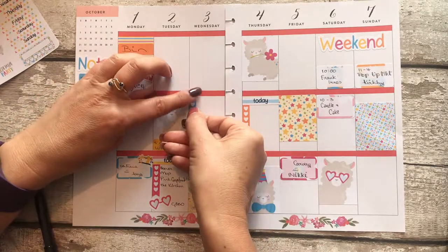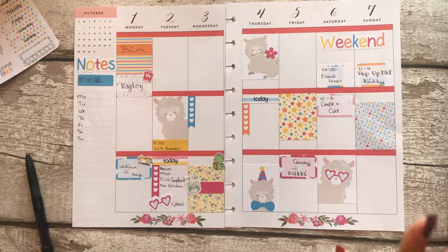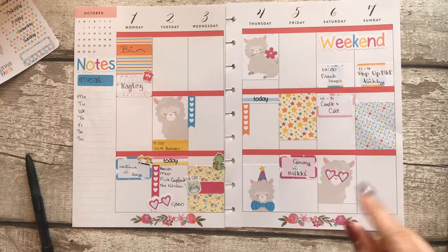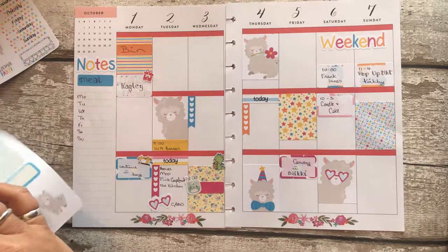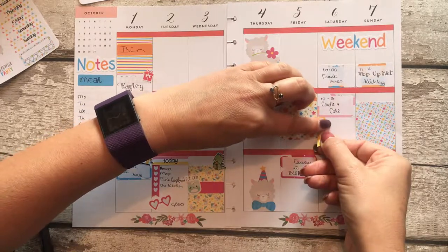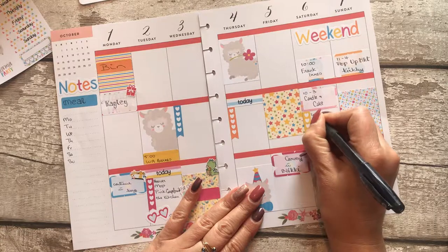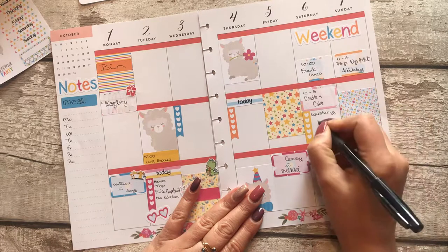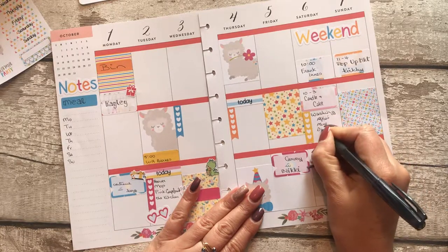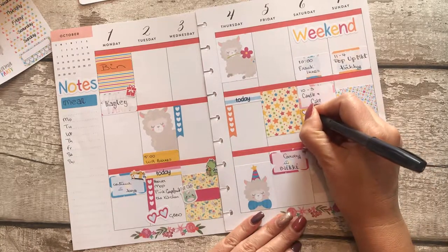If I happen to decide there are any jobs I particularly feel like doing on Wednesday I can do them then. Friday obviously that's going to be out because that'll just be work and then going out - me and Nikki will be chatting for hours so there's not going to be anything done on Friday. Washing - not got any washing done this week, we need to get some done. On Saturday after my candle and cake thing I'm going to have to get some washing sorted. I've got the dog bedding in at the minute - I like to make sure he's smelling nice and clean. So there'll be washing - Alfie's and mine, the dark stuff and the light stuff - and I can just tick it off as I do it.